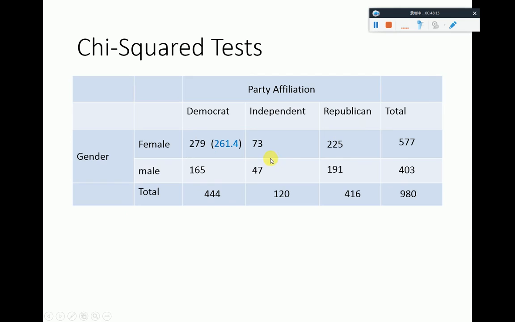Similarly, we can calculate how many female independents we expect from the sample if party affiliation and gender are not related. How do we calculate this? You should pause and do it yourself before listening to my solution. So let's do this together. How do we calculate the expected frequency here? Easy. Okay, let's change that. Let's calculate the expected frequency of male independents, to leave women alone for a while.